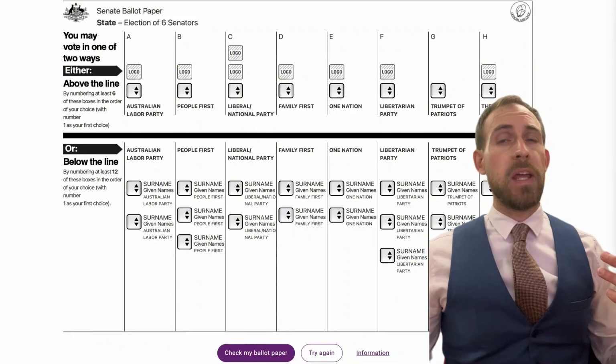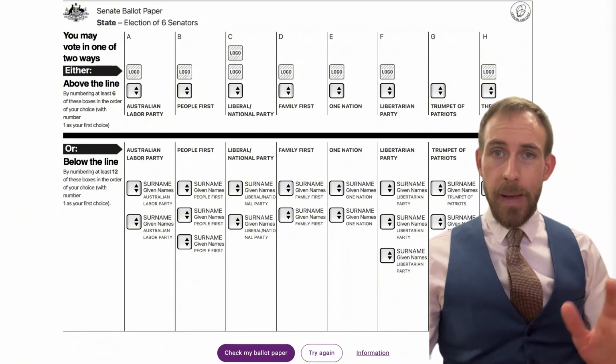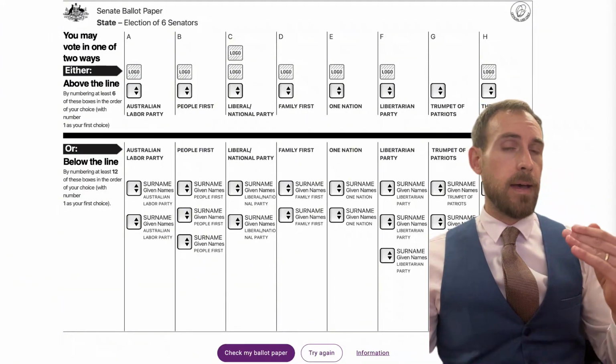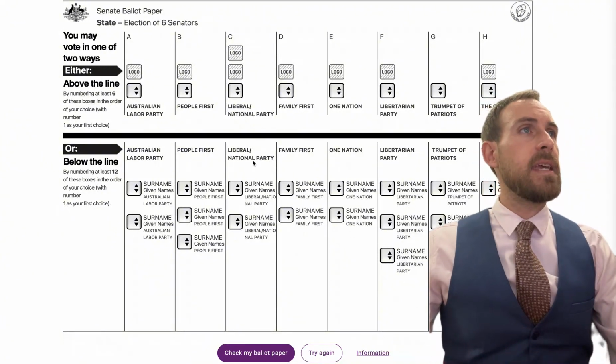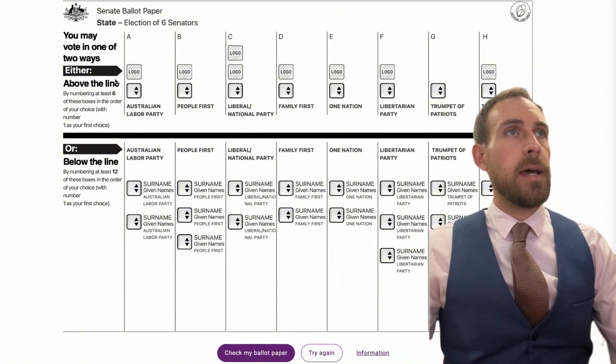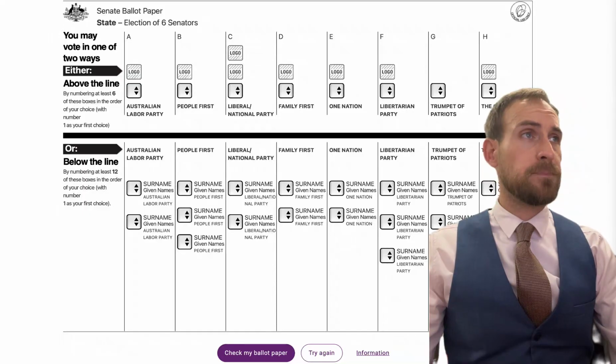All right, so we're going to do it together. If you look at the screen we've prepared, now this is not a real ballot. This is a sample ballot that we've sort of edited from the AEC sample. And you can see here that what it looks like is we've got a whole bunch of party names, and you've got a big, thick black line. So when we say above the line, that's what we're talking about.